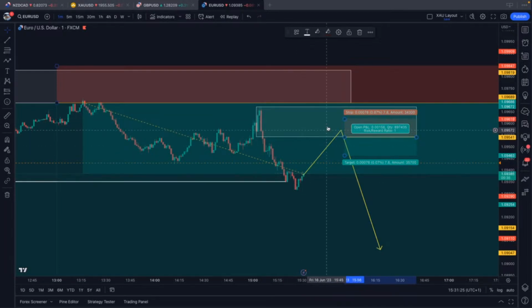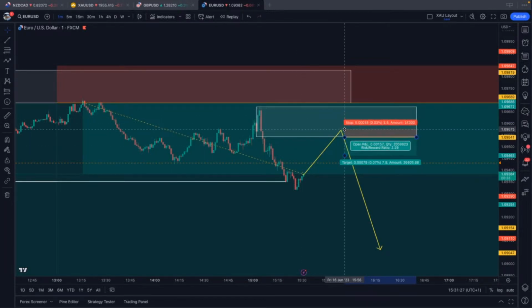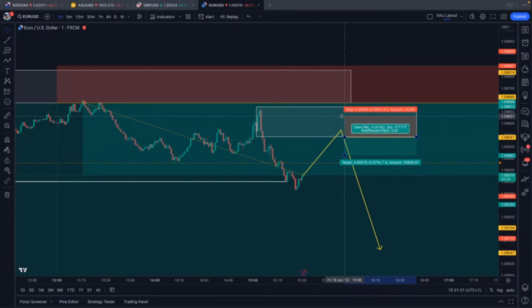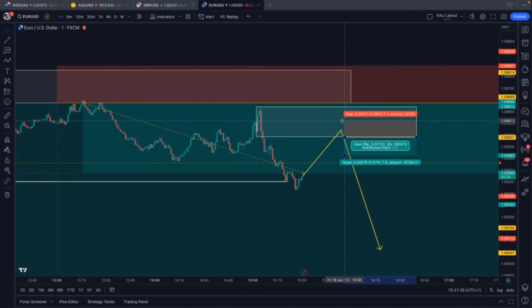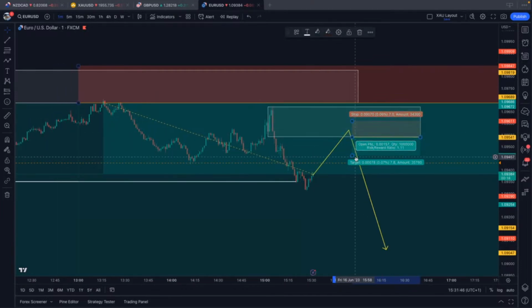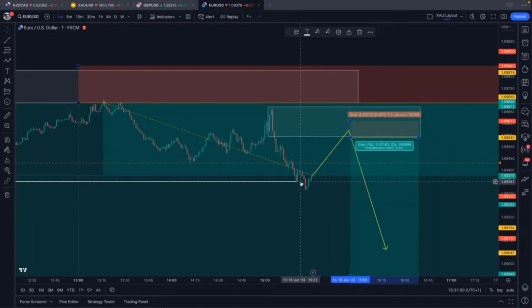So now, dependent on the high that gets created here, we can obviously just adjust our stop loss accordingly to be just above that high. I usually give a few pips as leverage because of obviously spreads and things like that. Not everyone has raw spreads, so I usually put it a few pips above the high that's created. But this is a position that we can be looking to be trading very soon. I just need to wait for the right confirmation for this.